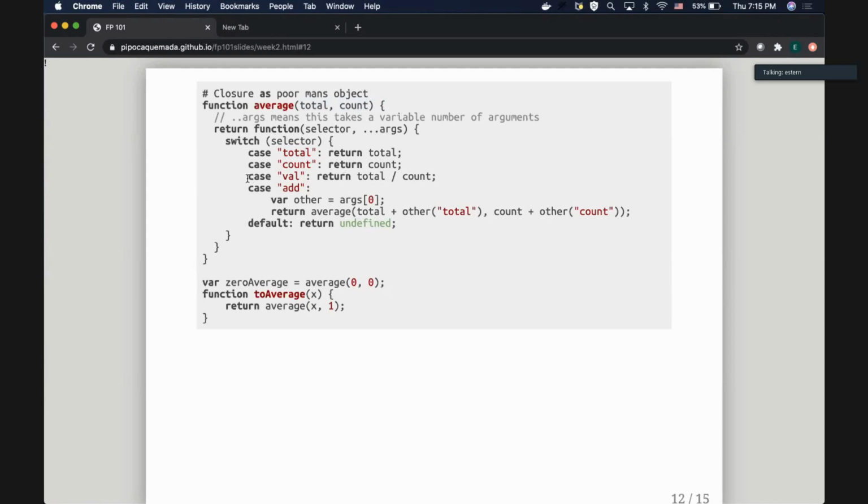If we want to calculate the final average, we return the total divided by the count. And if we have two of these average objects, we can combine them, where we add the total of the first with the total of the second, and the count of the first with the count of the second. The reason you might want to do this is, suppose that you've got a distributed data set that you're trying to calculate stuff on.